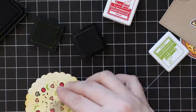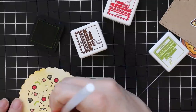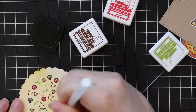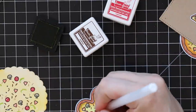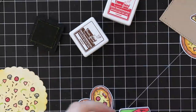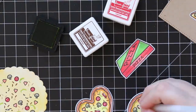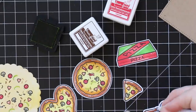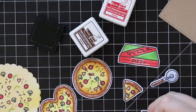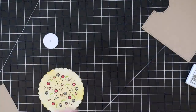I only sponged rather than coloring with Copics because it was faster — that took no time. Then I stamped the toppings and the little faces, giving a rough idea of where the faces would show up. I took my white gel pen and added little dots and highlights like I always like to do — it just gives everything a little bit of extra. I went along and did that on the reveal wheel, and since I had the white gel pen out, I also did that on all the pieces of pizza, the box, etc.